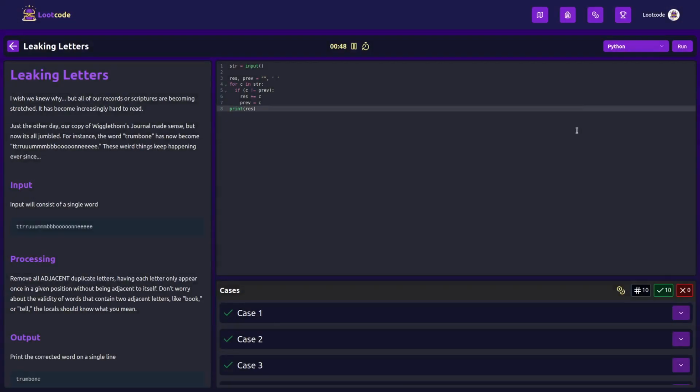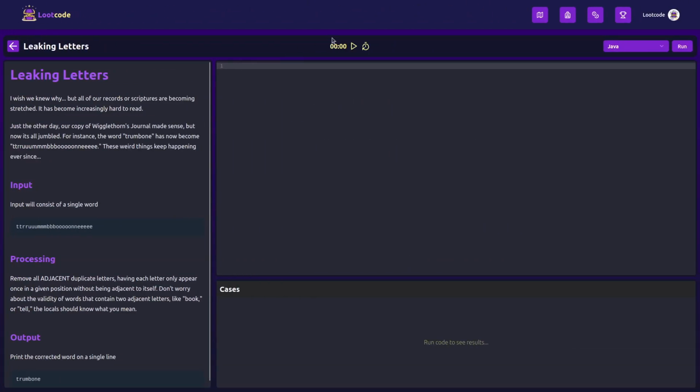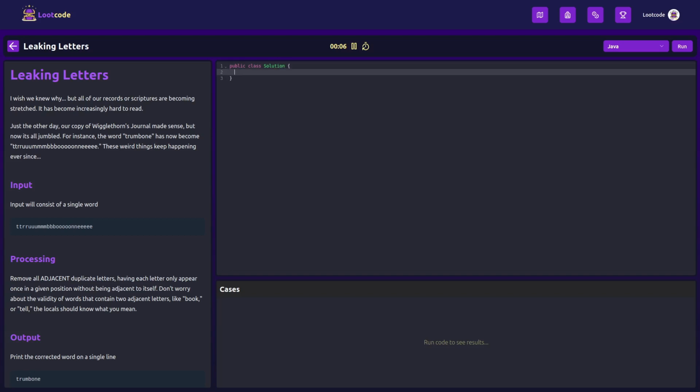Okay, cool. Let's move on to Java. Let's stop our timer. 50 seconds. Okay, now we're doing it in Java. Let us start our timer and start. So we have to write out our Java boilerplate. Let's make our public class. There always has to be a public class when you're using Java. It does not matter what it's named.